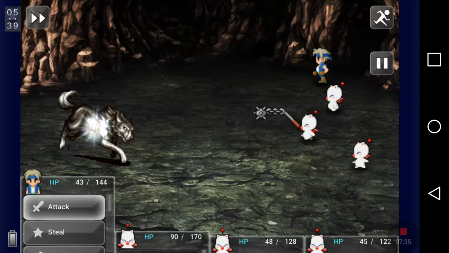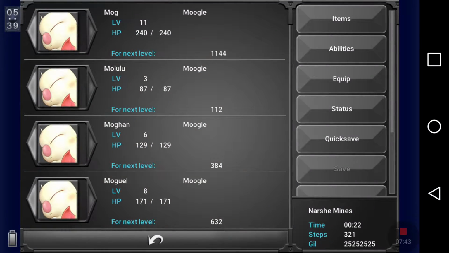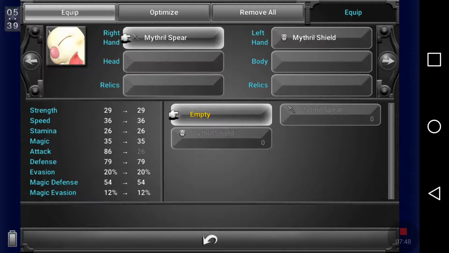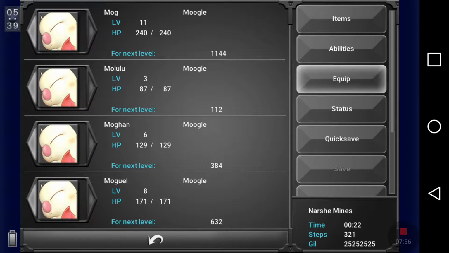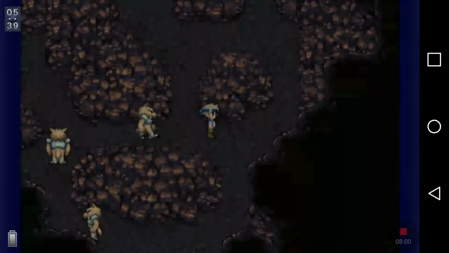Just let everybody attack and make quick work of these guys. There's Mog. Okay, so if we go into equip, we can actually equip Mog. He's got a mithril shield and a mithril spear. You can take that stuff off. That mithril spear is actually a little bit stronger than an item that's going to be on another guy that we'll meet here in just a little bit.